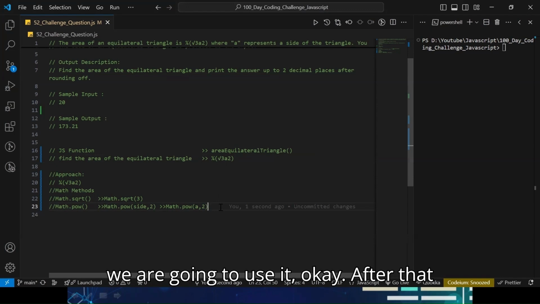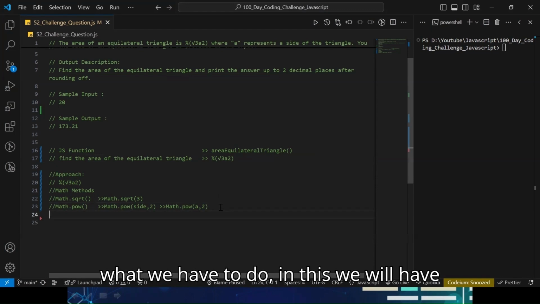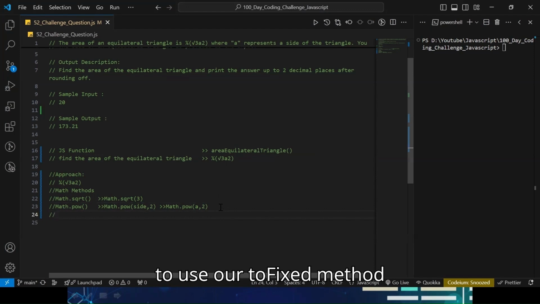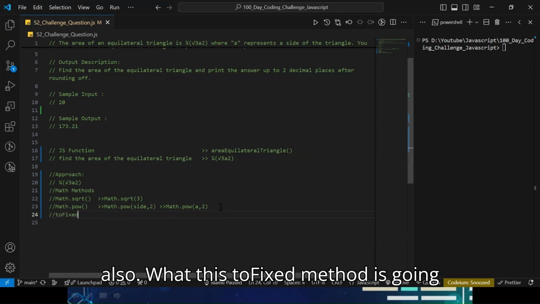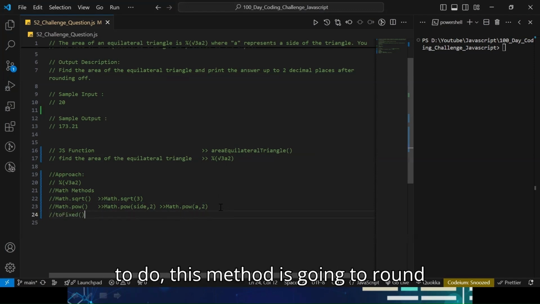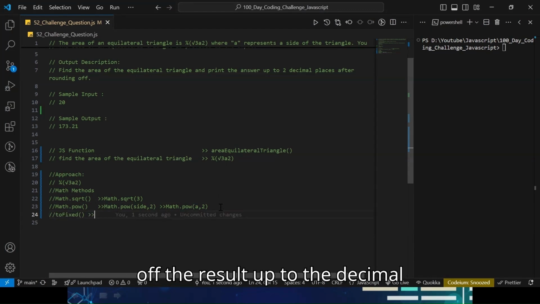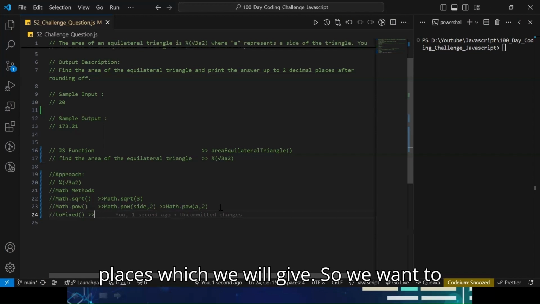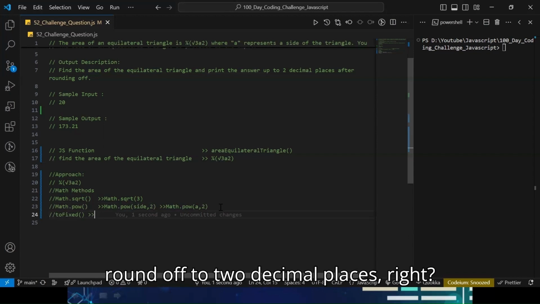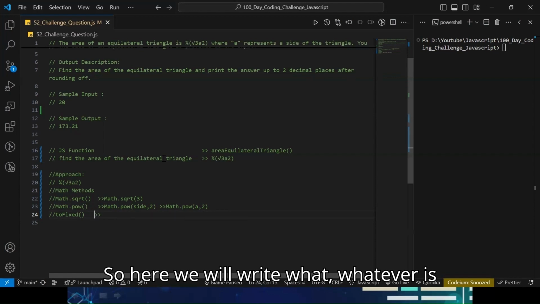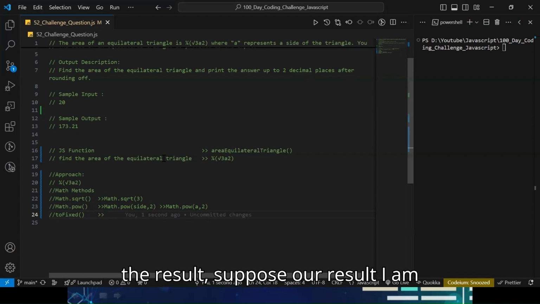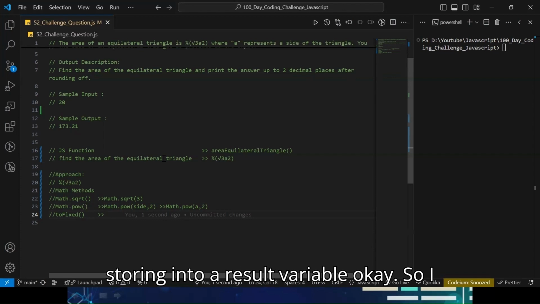Okay. After that, we will have to use our toFixed method also. What is this toFixed method going to do? This method is going to round off the result up to the decimal places which we give. So we want to round off to 2 decimal places, right? So here we will write whatever the result is. Suppose I am storing our result into a result variable.